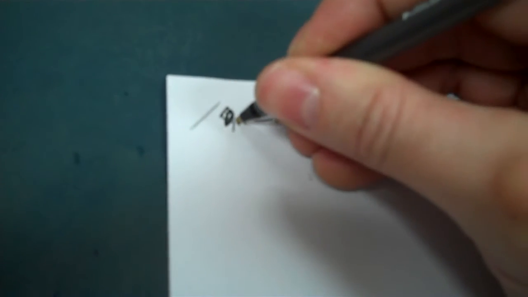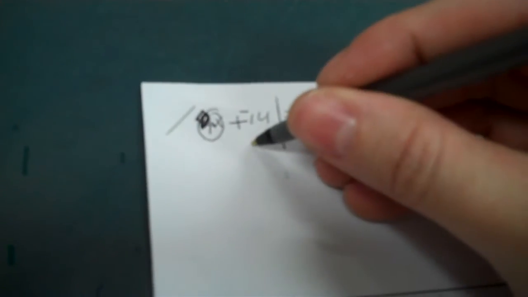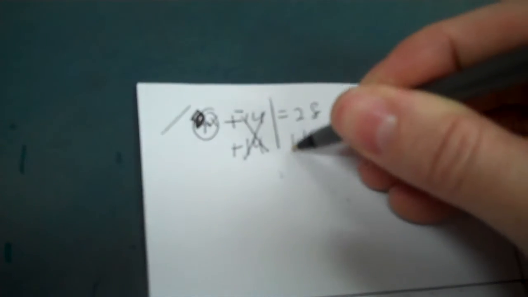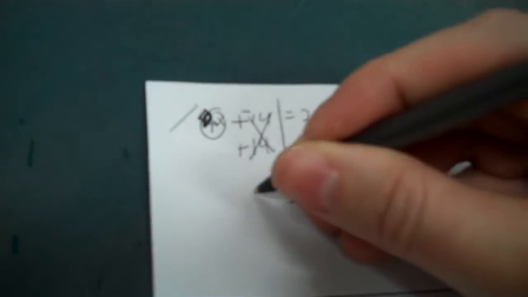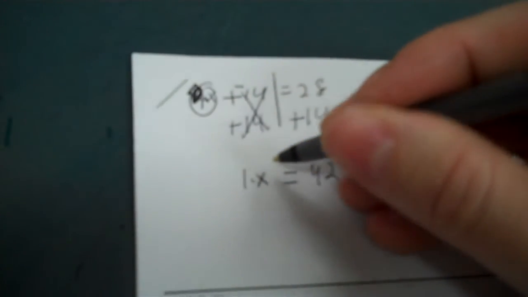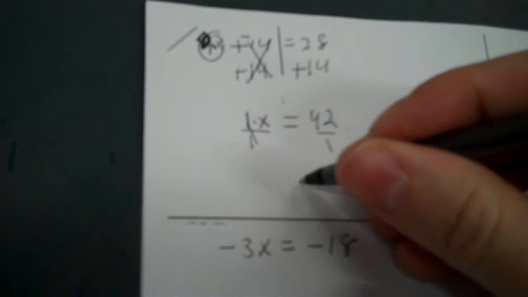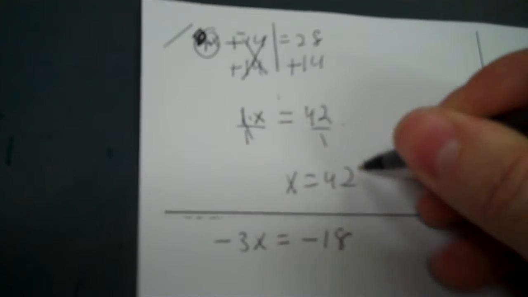Okay, this is the only x I got, no parentheses, so the wall goes up, 1 dot circle. Make that a plus negative, and then you solve it. So outside the circle, you got negative 14. It's negative, you're going to add it. Line up your equals, you got 1 dot x. 28 plus 14 is 42, and then we'll just go ahead and divide by 1. If we see multiply, we need to divide. We got 42.